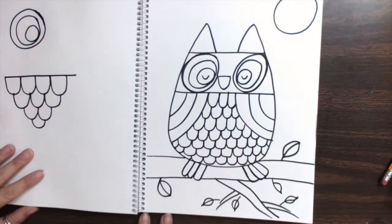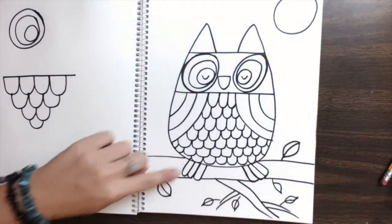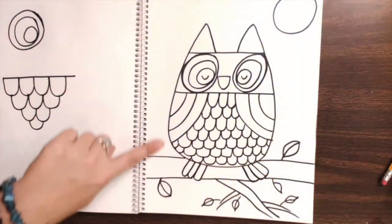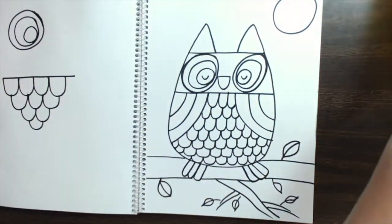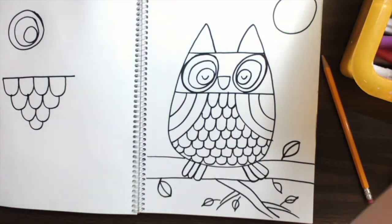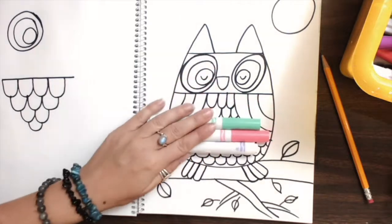Now we are ready to color in our owl. Then we're going to work on the background today. But first we're going to use some markers. So I'm going to go get my box and get the marker colors that I want for my artwork.